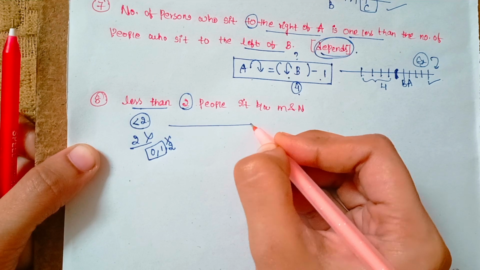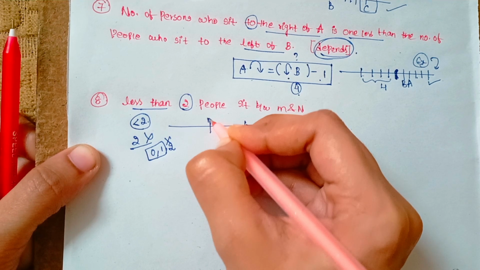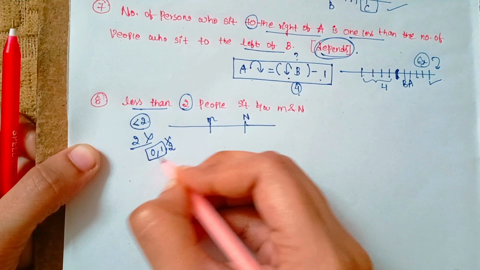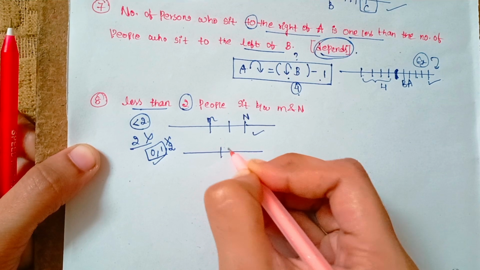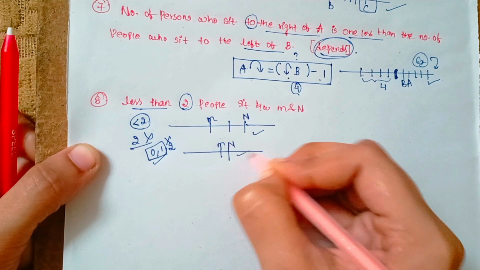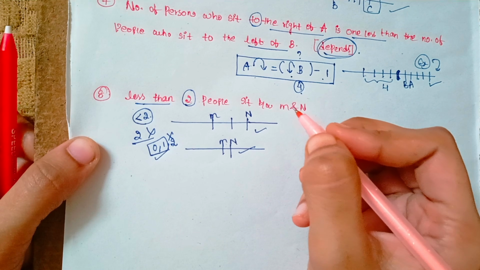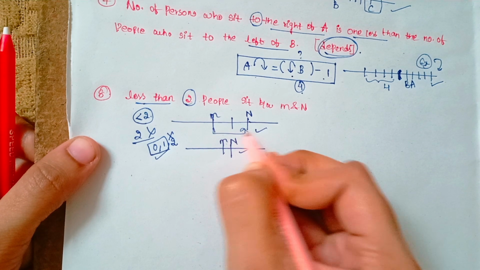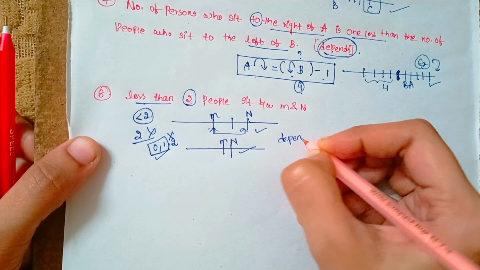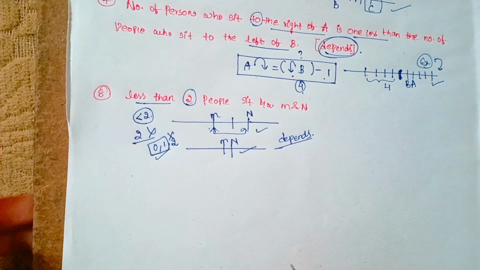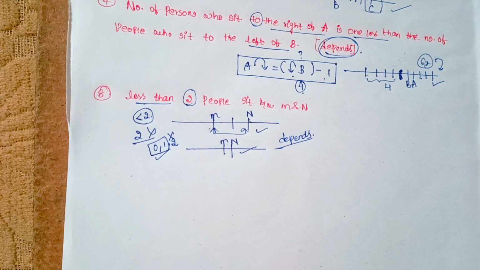So in between M and N there can be one person and there can be no person also. See, one person, this one is correct, and also there is no person in between M and N. This one can also be correct. But the places of M and N should be decided according to the question. So N can be here and M can be here also. While preparing notes, just write the word depends there so that you understand that this statement is considered according to the puzzle. This video duration is a little bit more when compared to the remaining videos. Please bear with it because I have to cover as much as possible.